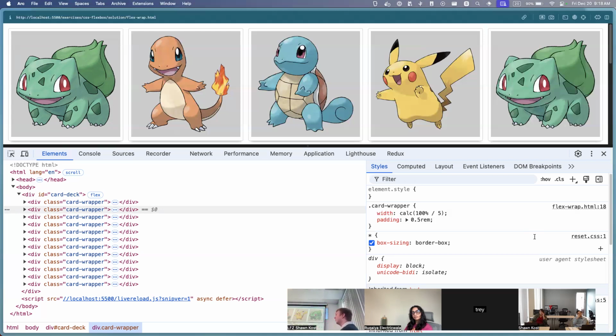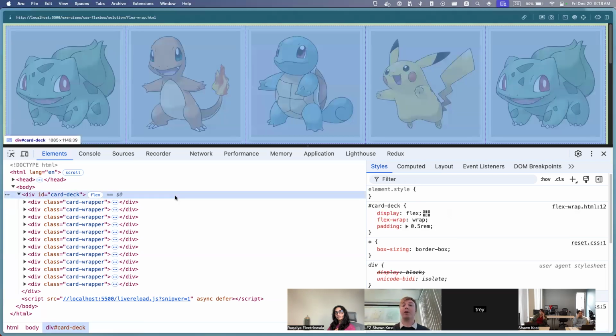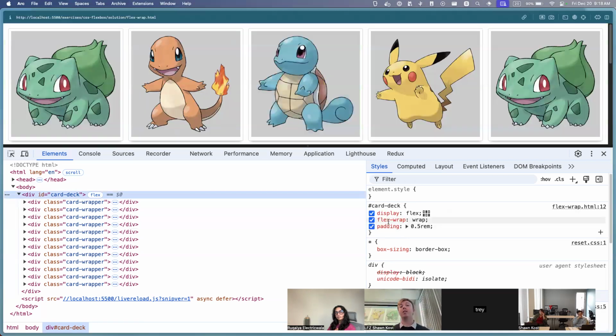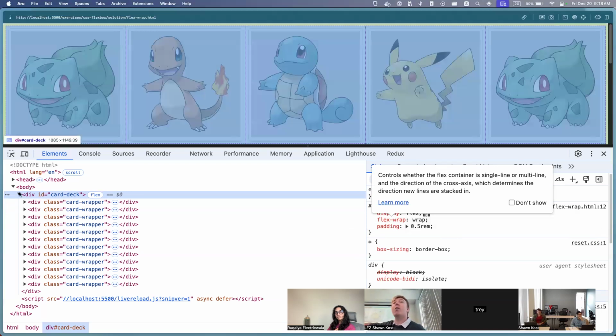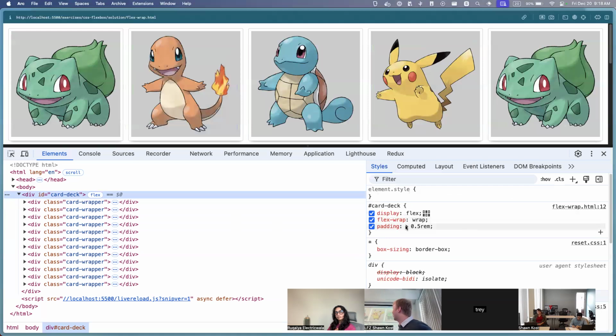But especially when it comes to Flexbox, it's really about this parent-child relationship because we have some parent properties and some child properties. In this instance, display flex and flex wrap are parent properties. They need to be applied to the parent element of where I want to have all my children together.